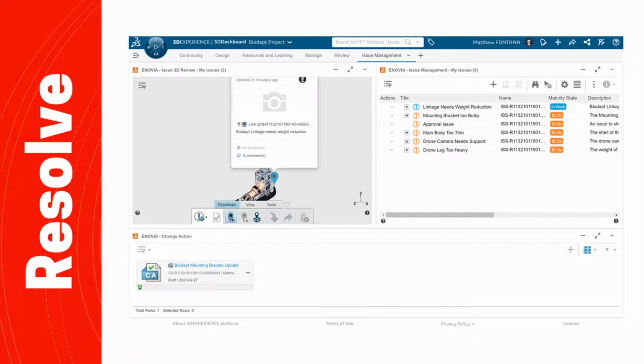So if you're keeping track of your issues through here and then you think you're ready for production, you can just go to that model one last time and make sure that there's no outstanding issues that were never resolved, because it's oh so easy to think that you made all of the changes and then send it off to have your, say, injection molding mold made, and then you just wasted thousands of dollars when you realize that you forgot to make a small change.